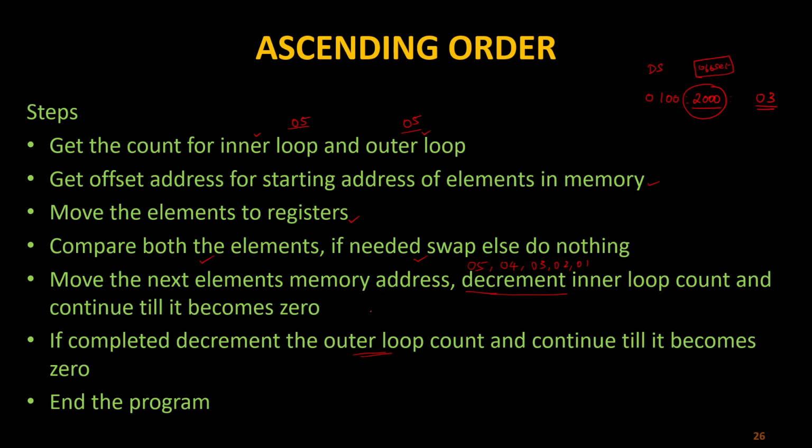In the outer loop also, it has to check for 0, 5. The loop has to be repeated multiple times, and then it has to stop its execution. Till it becomes 0, the outer loop has to execute, and then we end this program. These are the steps we can say for checking those values and converting them into your micro program or program in your processor.